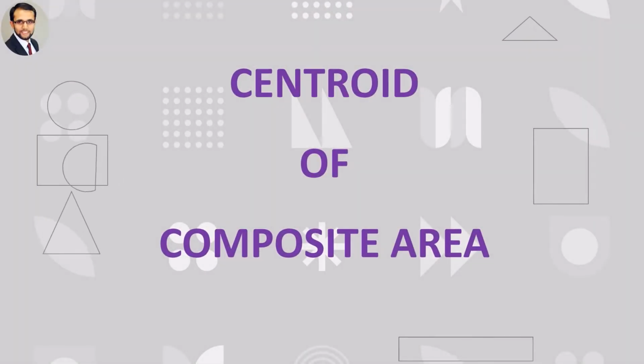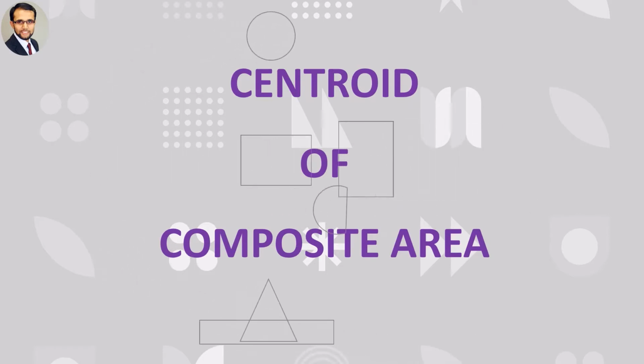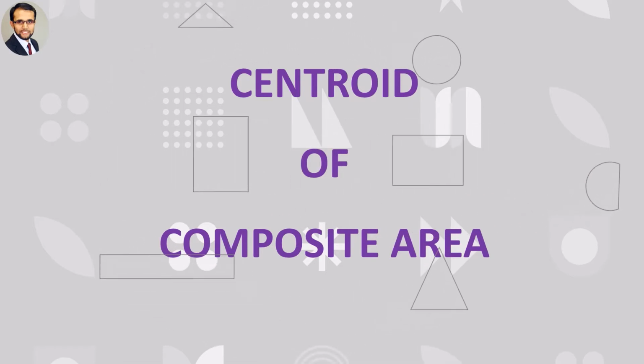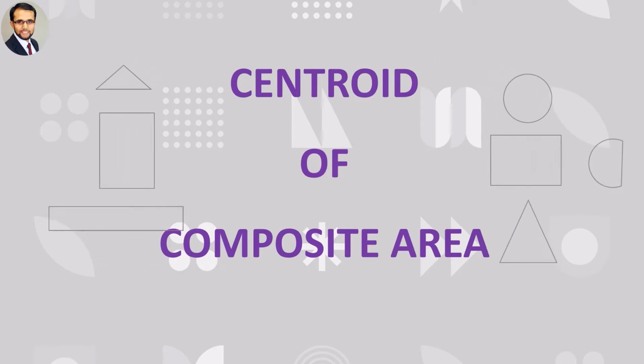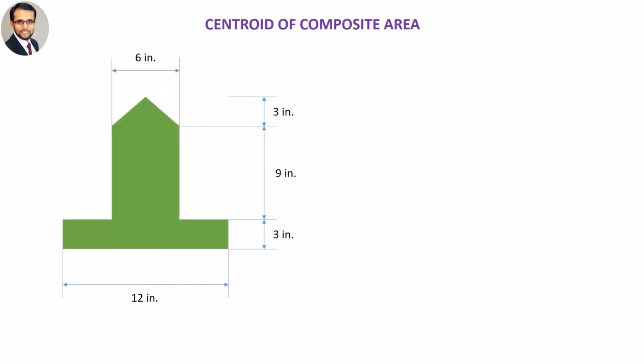Hello everyone, here I am presenting you an illustrative example to look at the centroid of a composite area made of elemental areas with known centroids such as triangle, rectangle, square and circle. I'll focus on two important techniques. First, taking advantage of the symmetry to directly locate the centroid, and second, finding the location of the centroid when it is not possible to take advantage of the symmetry.